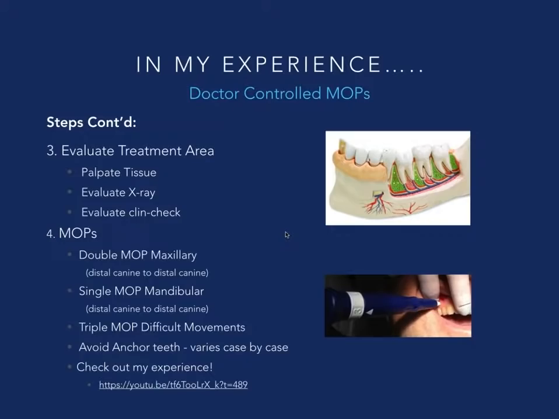Now, there's something to be said for being strategic about which areas you want to use propel. If you need some teeth to be anchors in your movement, it would obviously make sense to not propel around that site. So looking at your ClinCheck, if you're using Invisalign, or really knowing your case if you're doing orthodontic movement with braces, you may want to not propel the teeth that you want to stay put, because they're going to help accelerate the other teeth that you did propel. So that's a good thing to note there.